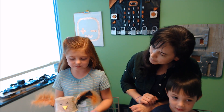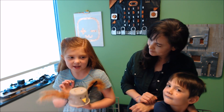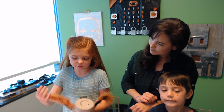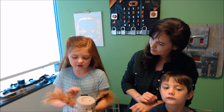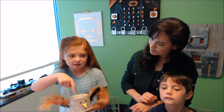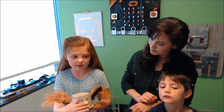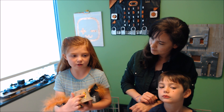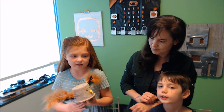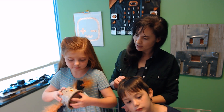I made this out of a cardboard box. I took this cardboard box and I put feathers on it, drew little lines, drew the face, took a yellow piece of paper, colored it red on the inside, and then I made this. And can you open it up and show us the microbit inside?